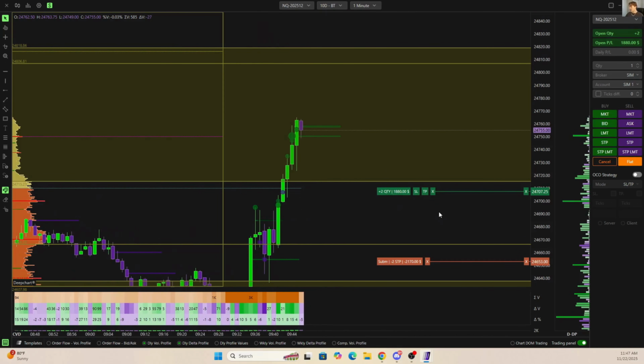But now that there's these two buy imbalances here, you would want to see this. You would not want to see a purple candle, a bearish candle close below it. And you would not want to see it close below these aggressive buyers. Aggressive selling comes in. Here could be the first sign. If we close below these aggressive buyers, and you do see this seller fail it, like it didn't close strong. But the point of what I was trying to say is we close below the buy imbalance and these buyers.